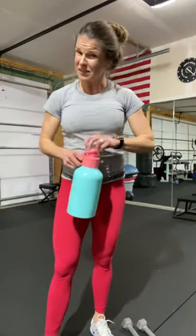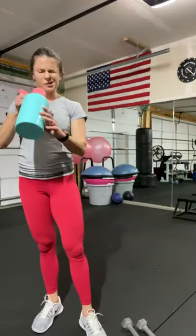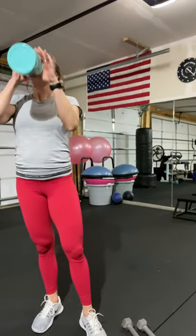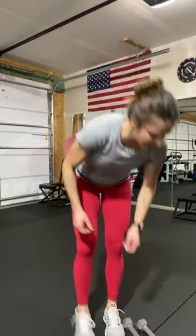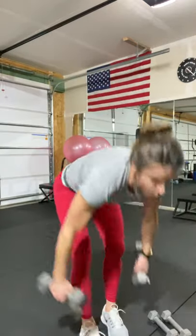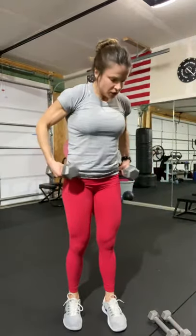Okay, I'm gonna attempt to drink this through my mouth and not my nose this time. Don't drink too much at one time. Reverse lunges are coming up next. No weight. We're gonna close your boat, y'all.